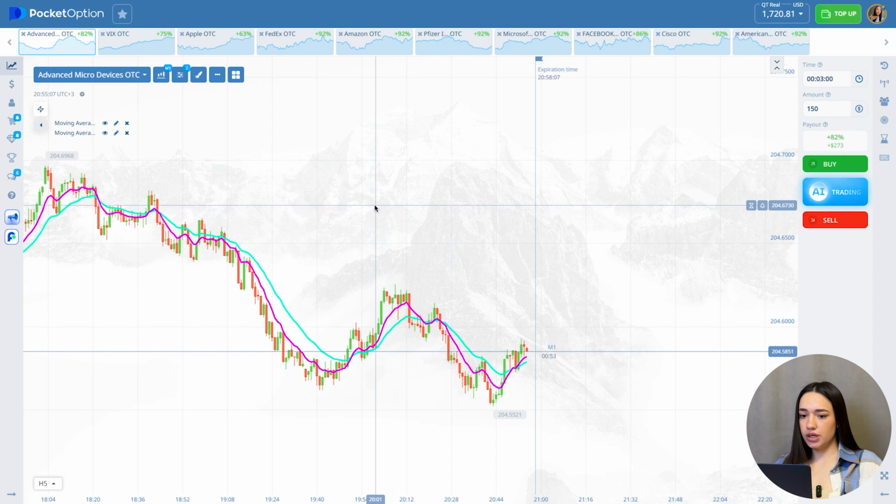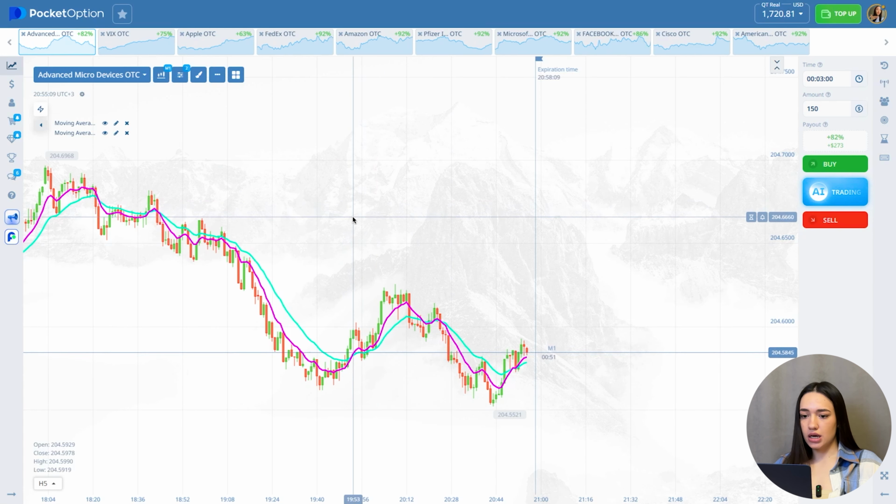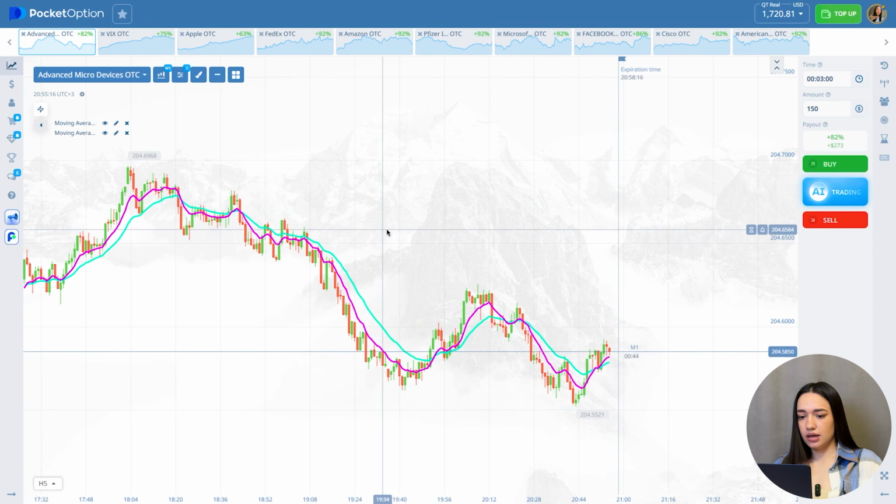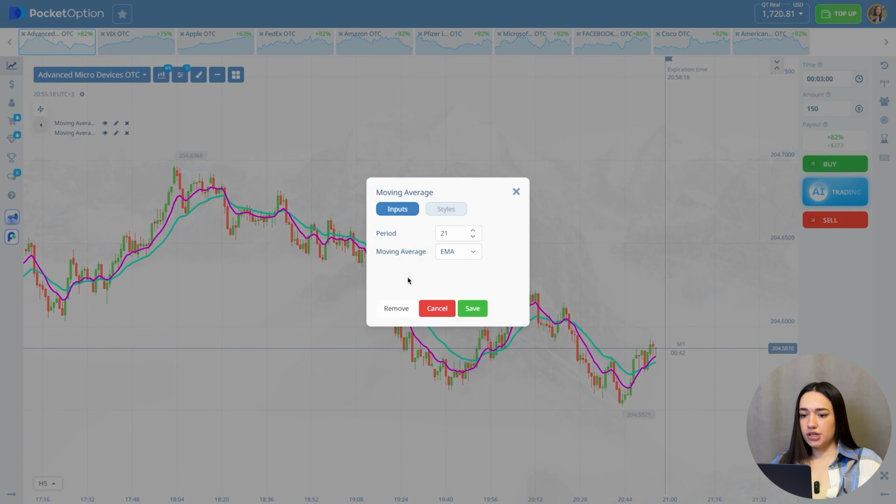And accordingly, we don't need 200-day or 50-day moving averages here. I think that's very logical. So let's go to the settings. For the first moving average, we chose an exponential one because it reacts faster to changes in price dynamics, as we discussed earlier. We set the period of 21 and choose a turquoise color. And this will be our long moving average.